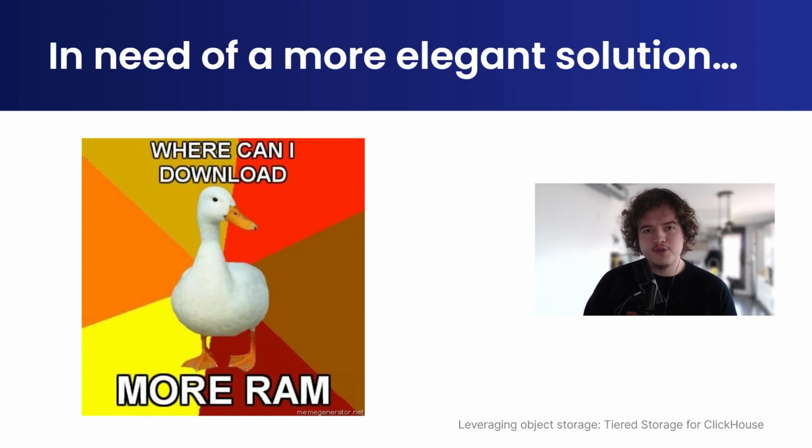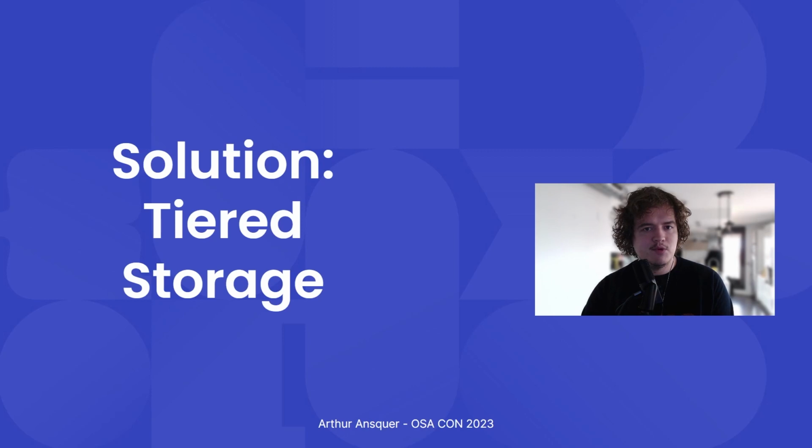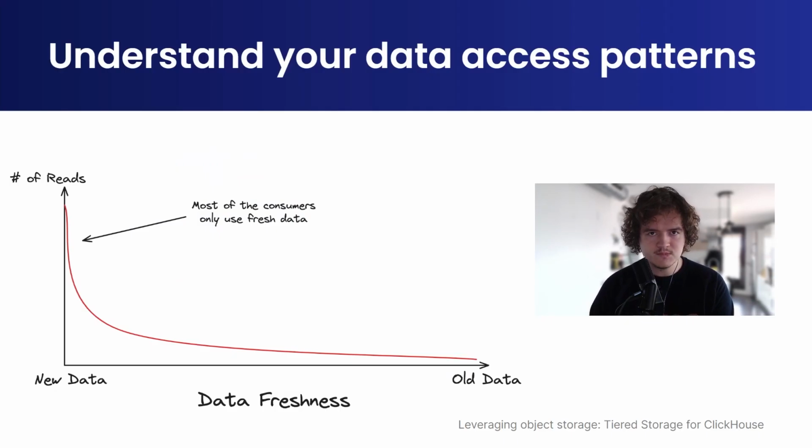So we kind of thought we need to think outside the box, and we came up with tier storage, and we realized that it was a fitting solution for us. So before I tell you what tier storage is exactly, we had a look at the read patterns and the data access patterns, and we saw that most of the reads are done on new data, right?